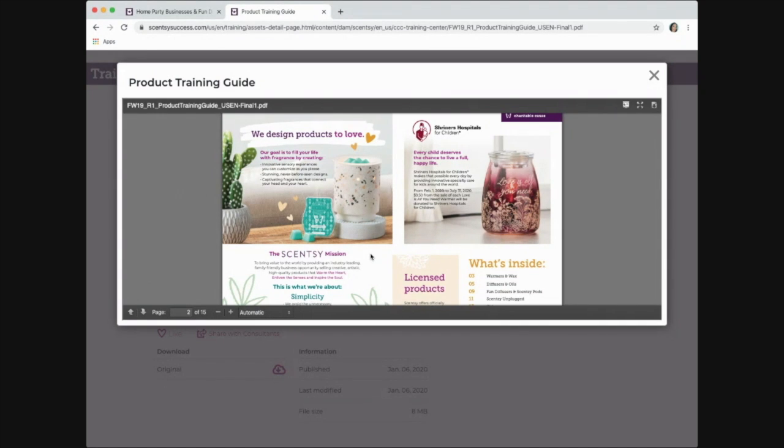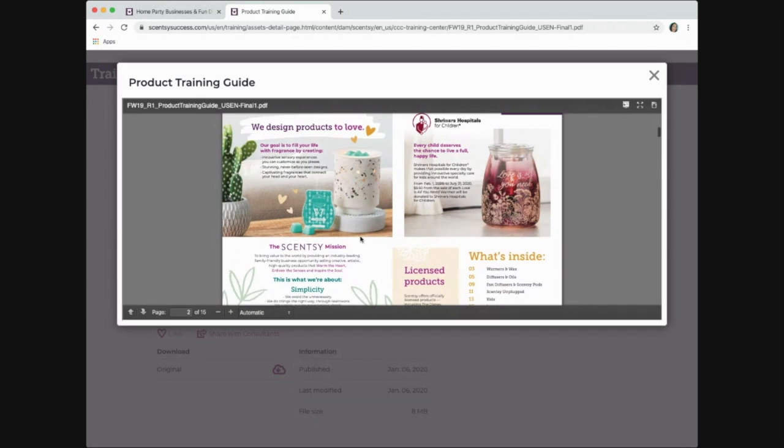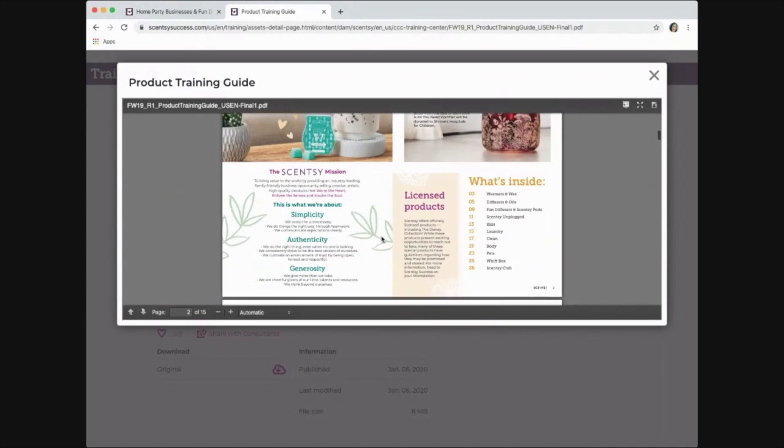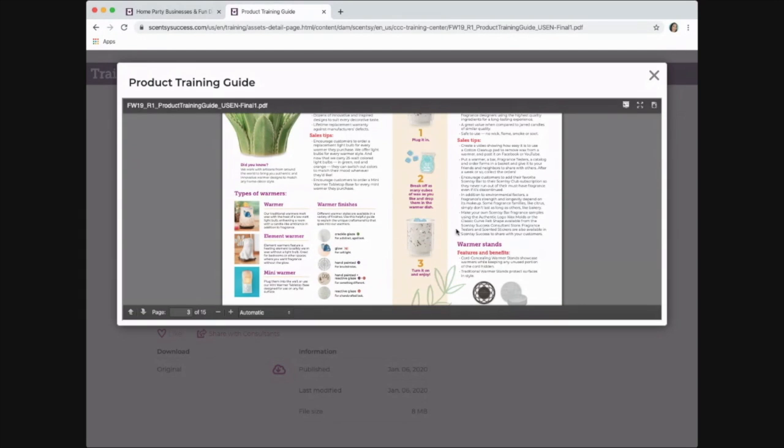So that when you get your kit and you open it when you go live, hint, hint, hint, when you go live to share the contents of your starter kit, you can offer people a little bit about the features of each of the things, like a warmer, like it never gets hot enough to burn you. The wax is paraffin grade wax. Just different tips. It'll list a lot of good tips and sales tips that you can use when you are talking about the products in your kit.